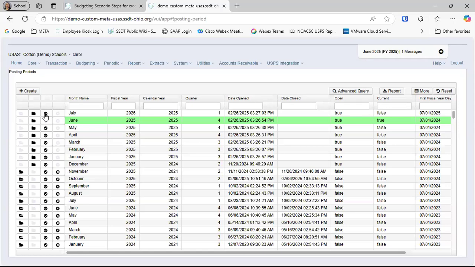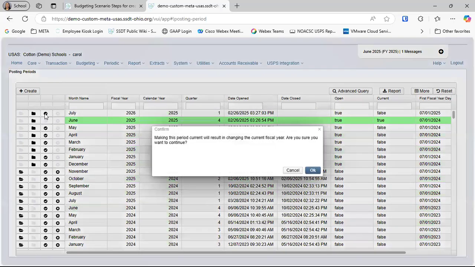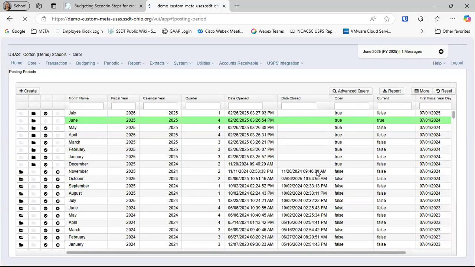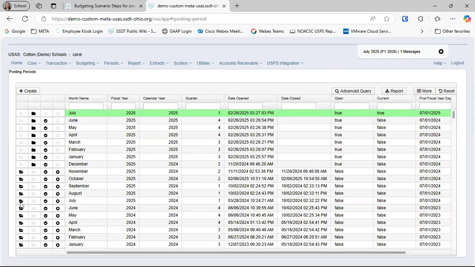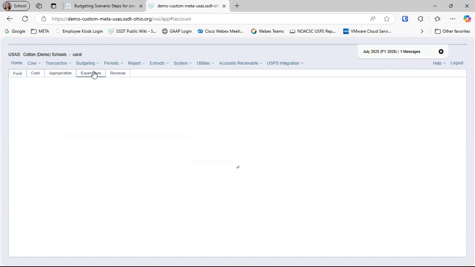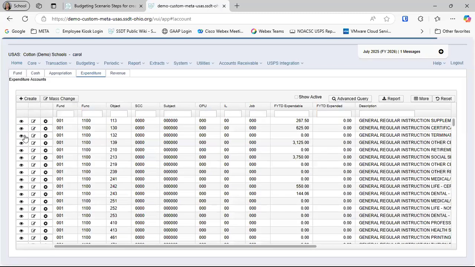But what you'll want to do though is you could make it current. Okay, it doesn't hurt anything to make it current. Okay, and then you can go ahead and run some reports that will include the initial figure and you can verify it that way. Or if you just want to check a couple or just use the grid to see those amounts, you can do that as well. Because remember, from the grid, you can generate reports as well.